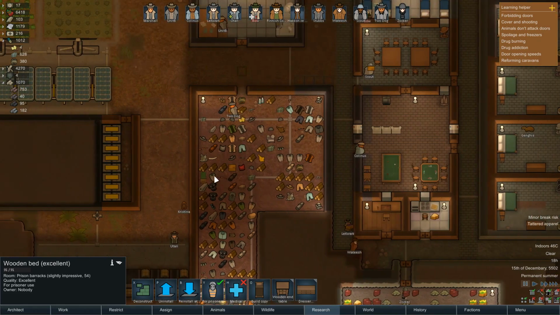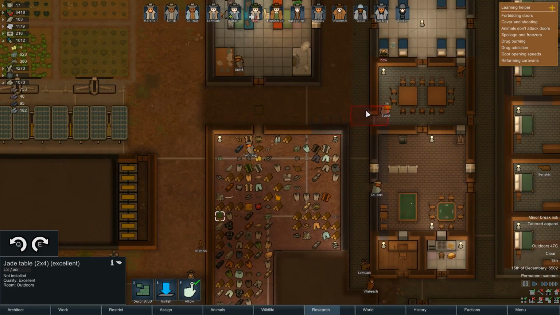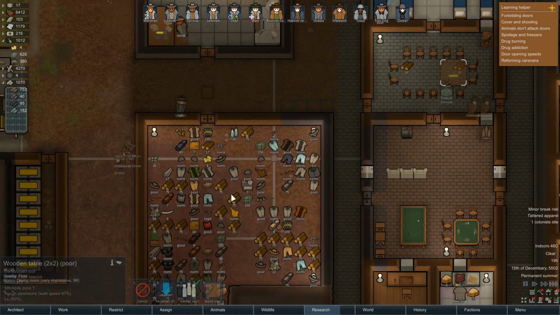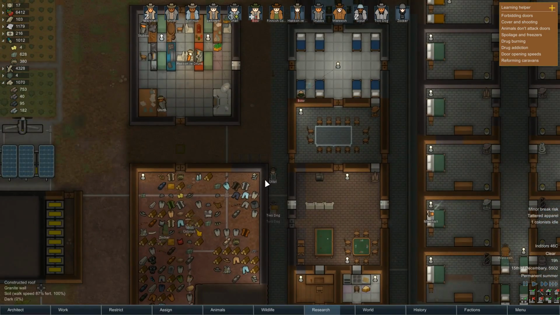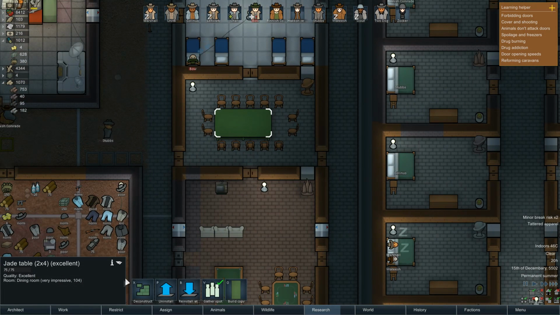All right, so the table's down. So now we're going to... Oh, that's not what I thought it was. That is a much bigger table than I thought it was. So we'll take both of these out. I thought that was a 1x2. That's what I thought that was. Zocker, bring it in. Alrighty.